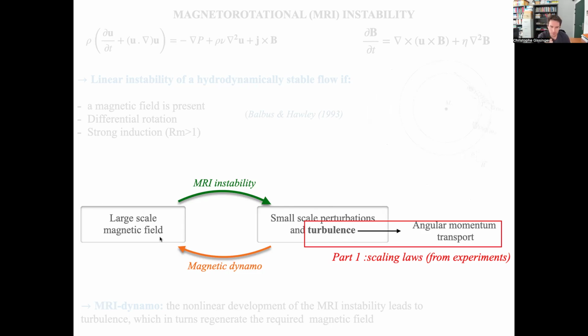In the first part of my talk, I don't care too much if this is exactly this cycle which is occurring in an accretion disk or some other instability, even perhaps non-magnetic instability giving rise to turbulence. The first part of my talk is to understand if we have turbulence. Is it enough? Does it have the good properties to produce the transport of angular momentum we need to explain the accretion rates which are observed in astrophysical disks? And for that, I will use experiments.